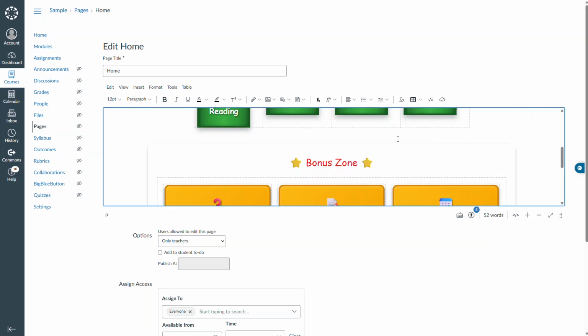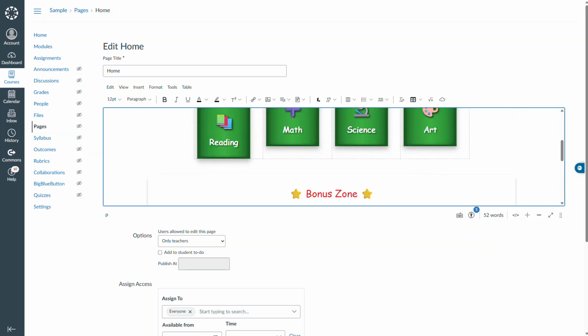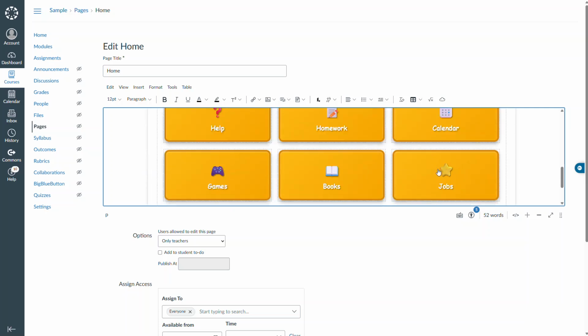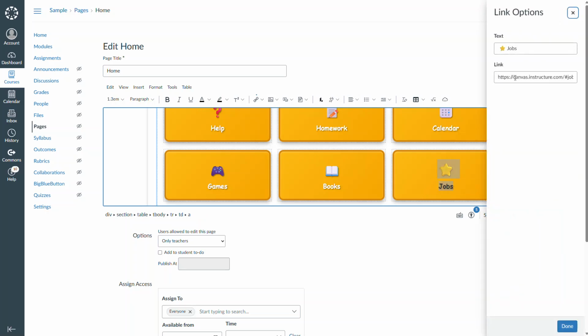Okay. Now you'll notice these are supposed to be links, and they may or may not link correctly. And these are all links, which I'm not sure where they go to. Right here, I can check this and I can say link options, and I can change this to where I want to link to. It just has a dummy link in right here because it didn't know where to link it to.